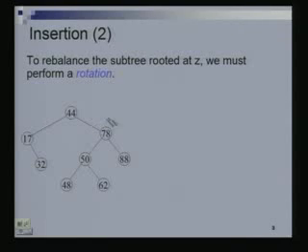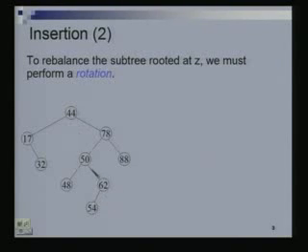So suppose this was the situation we had. This was an AVL tree, and I insert, let's say, 54 into this tree. So 54 would come here. Why? Because it's larger, smaller, larger, smaller, and so it would come here. Now this tree is not height balanced anymore, this is not an AVL tree anymore. So if there is a problem, we said that the problem would be on one of these nodes. Note that these are the only nodes whose heights have changed. Earlier this node had a height of 0, now it is 1. This node had a height of 1, now it is 2. This node had a height of 2, now it is 3. This node had a height of 3, now it is 4.